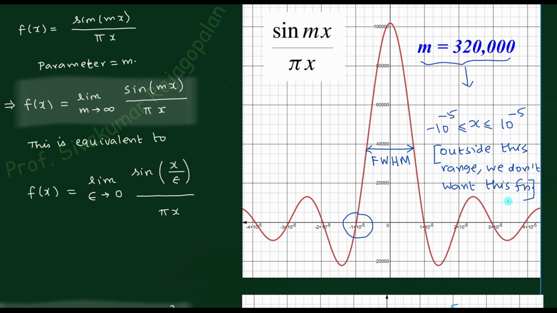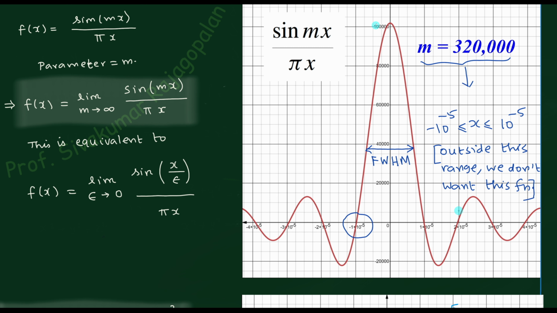What I'm trying to say here is that you follow the cursor within this small range. This is the origin. Around the origin means a little bit away from this side and that side. In this particular small region, we are interested in a function that is peaking. It has to peak to a very high value. That is important, not a small peak. It should peak to a maximum, whatever height is possible.